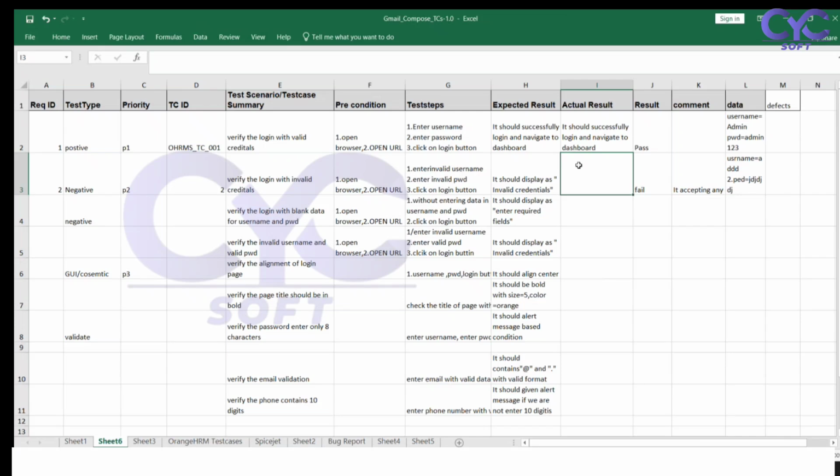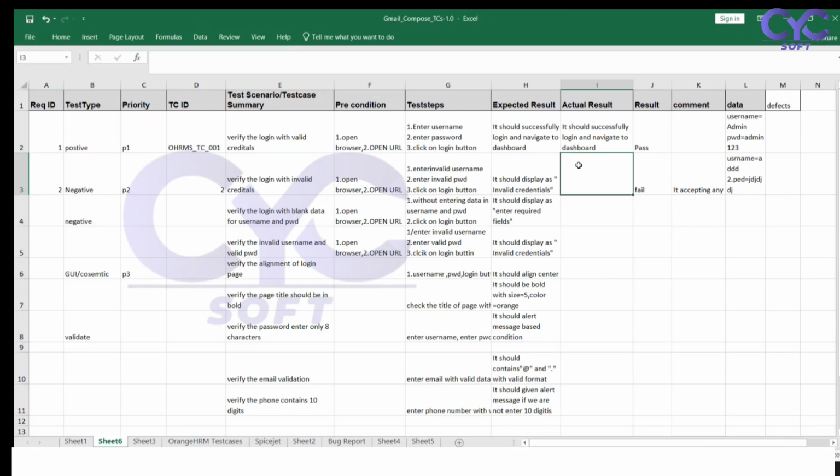So to maintain the data and the flow of the application, we track what functionality we have covered, and we can give the proof to the client also. These functionalities I have completed, these test cases I have tested, these test cases passed, this test case failed so I raised a bug, the developer updated it, I retested it, and now it is working fine.